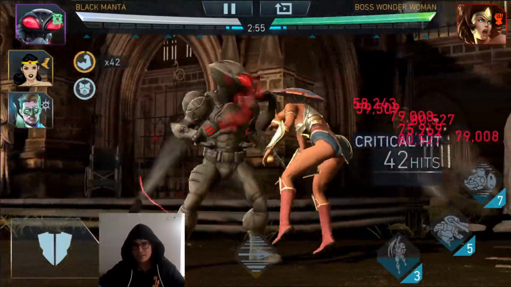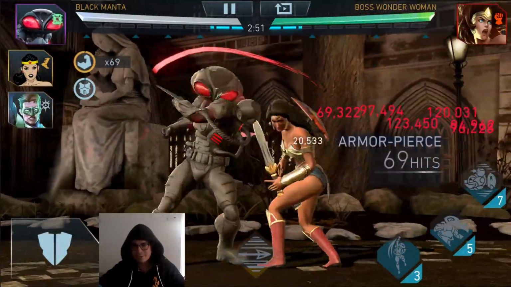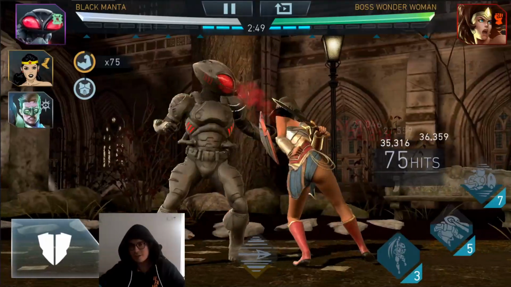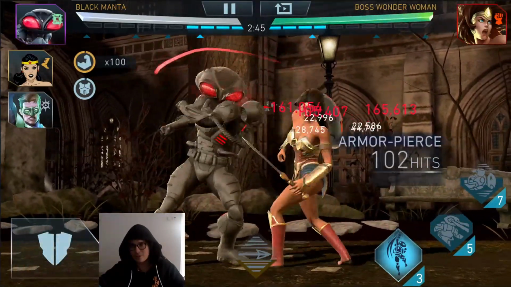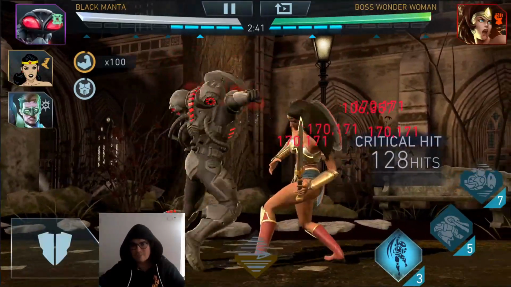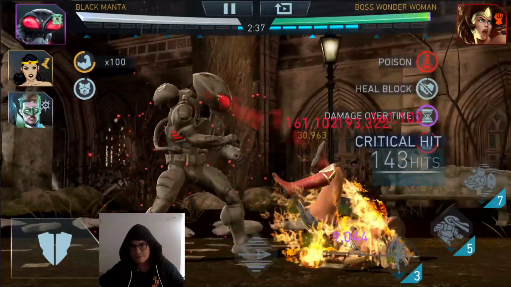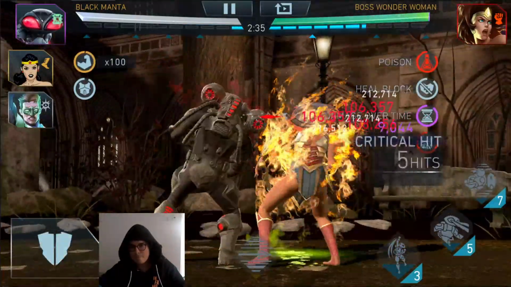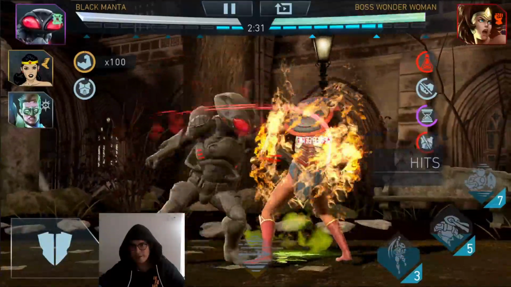Also, because she's a tier 1 boss, we will have shields for days. She'll take a long time to break through that Green Lantern shield. And that's just amazing, because we don't have to worry about combo interrupting her, or even attempting to combo interrupt her. Right now my damage is very low, but it should heavily increase as soon as I burn her. There we go, that's more like it.